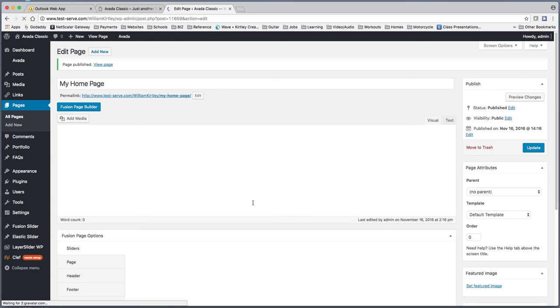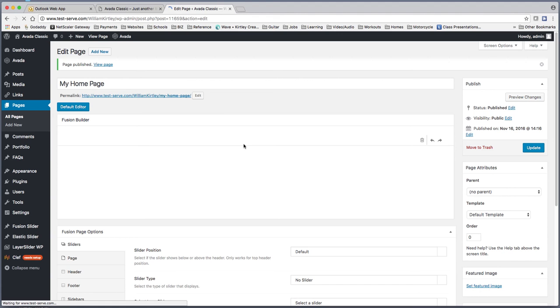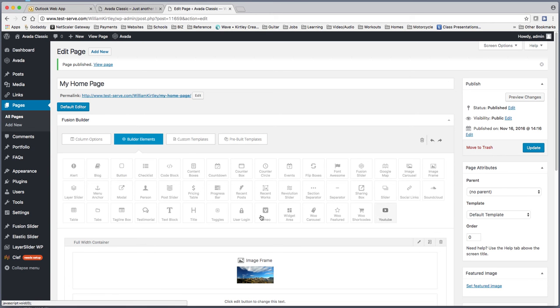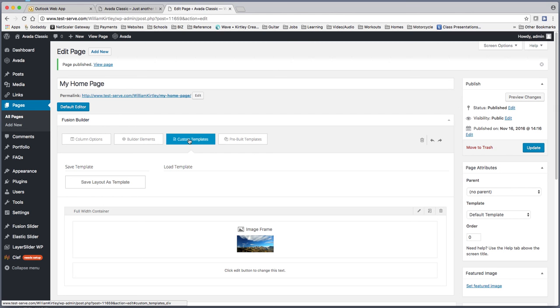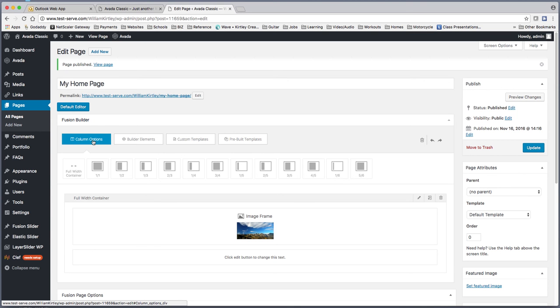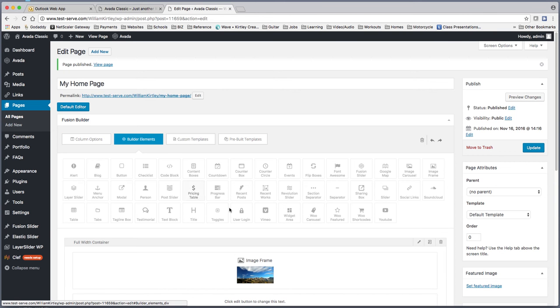I have all kinds of elements that I can add if we look at all the builder elements. You'll want to look at some of the documentation on what's what. Here are all the divisions of content. Here are my builder elements. There are quite a few in there. Custom codes, if you have a template you want to use over and over again, and then we also have some pre-built templates. Those are the ones you see on the home page, but really the ones you want to look at are your column options or divisions of content, and then your page builder elements.